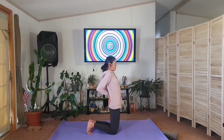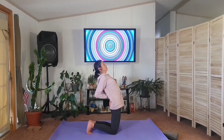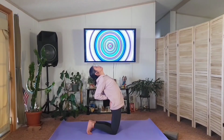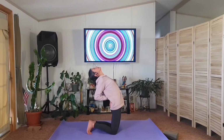Gluing those hips to the wall, placing your hands behind you for support as we start to extend the torso back, chest to the sky, heart up to the sky. Breathe here.